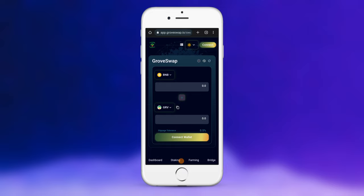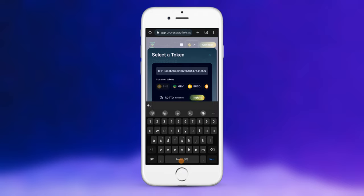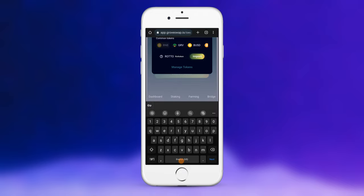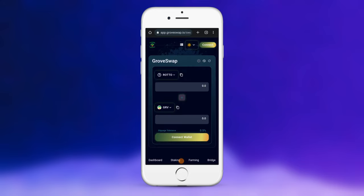So today we are looking at Grove Swap. You'll want to go here — this is a Dex. What you'll want to do is go up here to where it says BNB or any other token. Make sure that Grove is here, which it should be by default. Click on this, then you're going to want to search by name or paste an address. We want to put the Roto Token contract address in here, which you can get from their site. Go ahead and click Import, then confirm you understand the import. And then we have the pair right here — Roto and Grove Token. You can go ahead, connect your wallet — Metamask, Trust Wallet — and then you can start to make this pair. That's why this is so exciting.